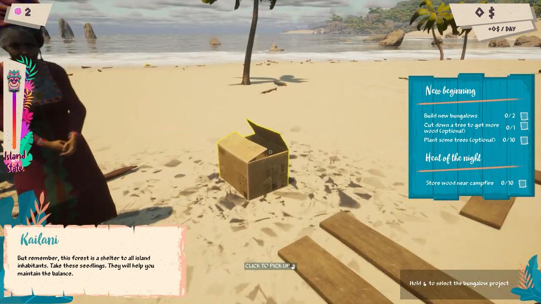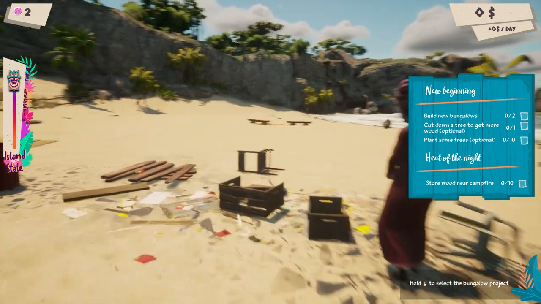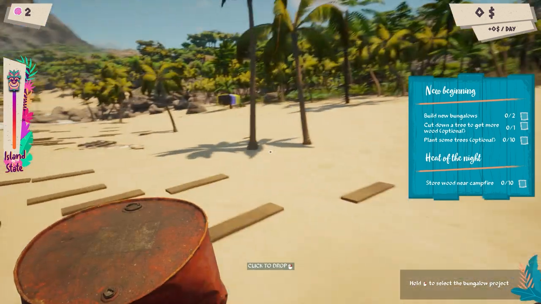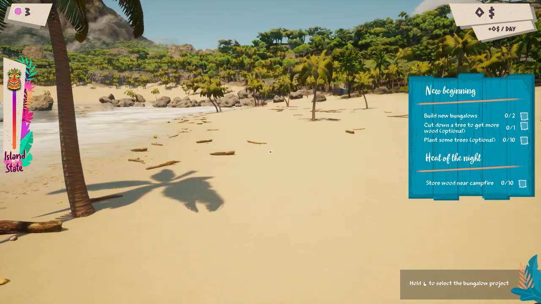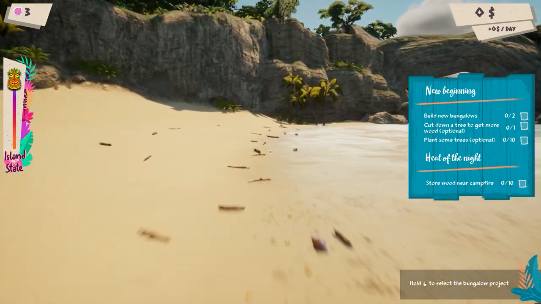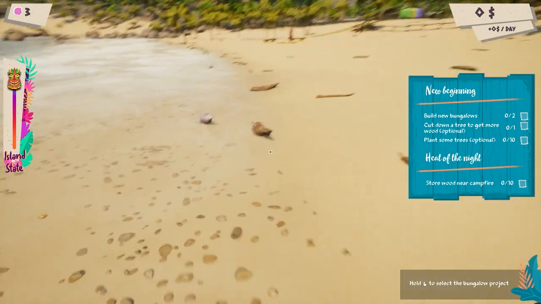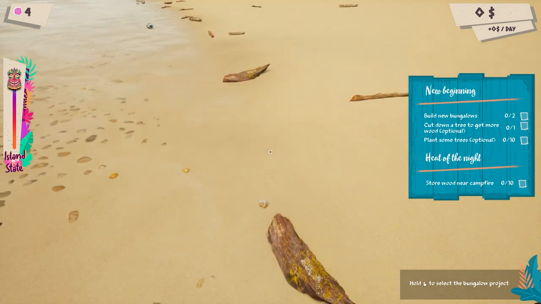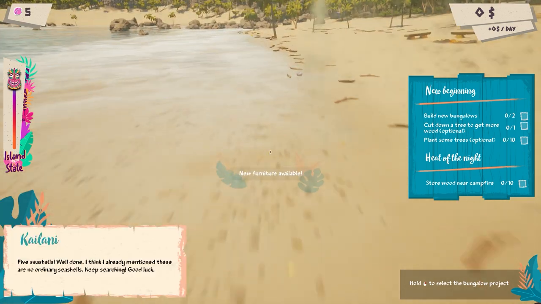Okay, thank you. Well, first things first, there is still quite some mess around here, so I guess I'm just going to clean that up first and make sure we have some room to build our first bungalow. Okay, I do think that I did pick up all the trash. And first, what I want to do, I want to grab some shells right over here. And then I want to follow the path and see what else is there. Like, okay, we can actually pick this up as well. But I don't think that is like trash or anything like that.